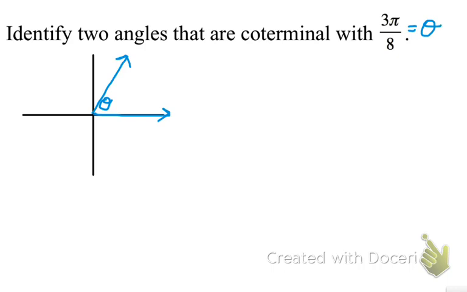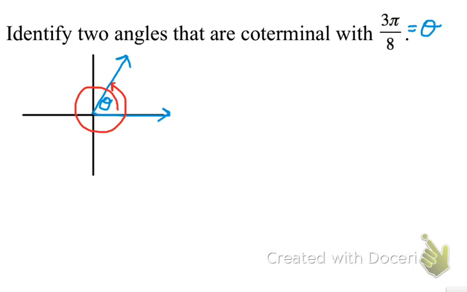We want two coterminal angles. Now let's start with a positive coterminal angle. Positive meaning we're going counterclockwise from the initial side. Now we need an angle that starts and ends at the same initial and terminal sides as theta but has different angle measurements. So let's go all the way around the circle, one complete rotation, and then keep going and stop at the terminal side of theta.